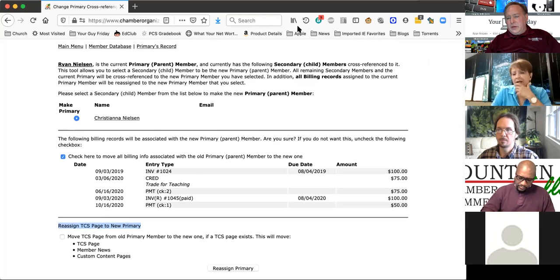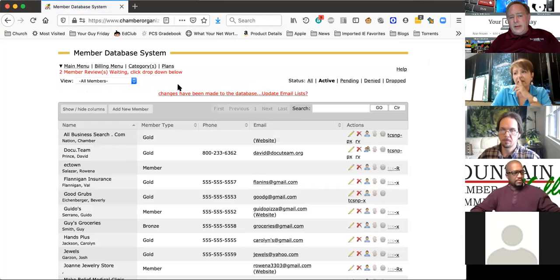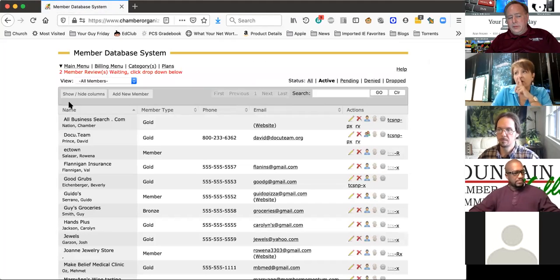All right, Ryan, I'm looking at something here on my computer. When I go in under additional employee, where it says member type in the drop down, I have it as additional employee, and then in parentheses, it says $0/1 year. That's the way we set up our additional employees.